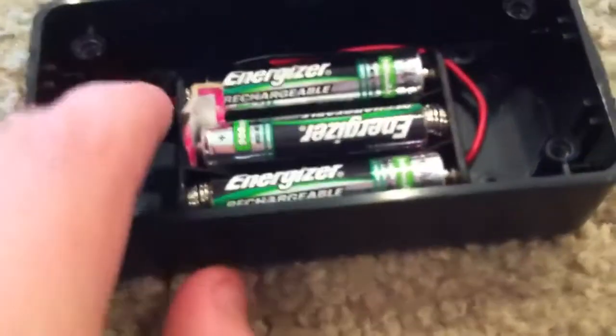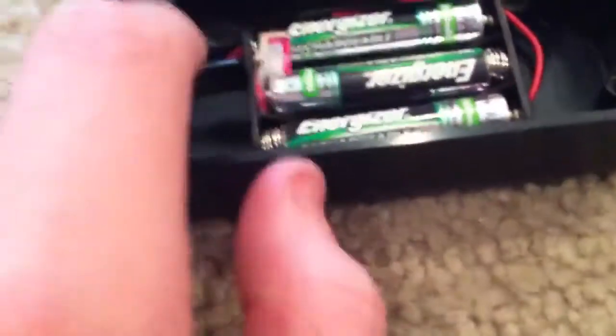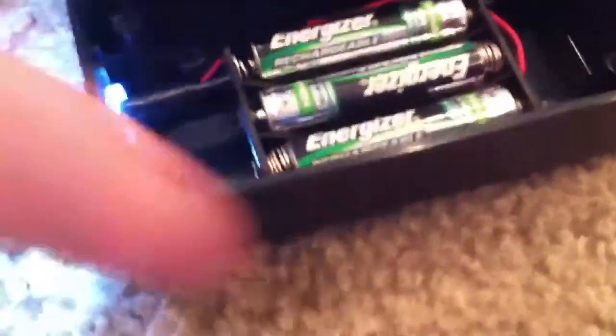If you want to install a switch, the wiring is a bit different: you take the positive wire and go to one end of the switch, and the positive lead of the LED goes to the other end. So the red wire from the battery pack goes to the switch, and the positive on the LED goes to the switch — when you switch it on it completes the circuit. I'm testing to see how long this will last; my average is around 72 hours before complete blackout. After about 48 hours you'll probably want to change the batteries as the light gets dim.